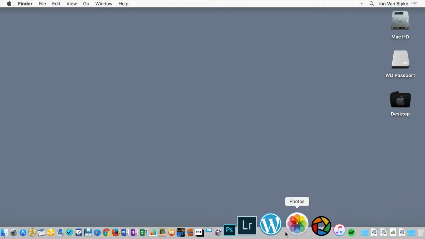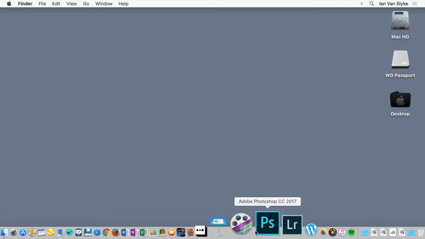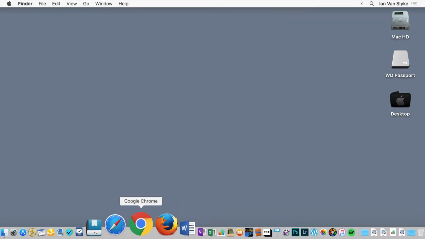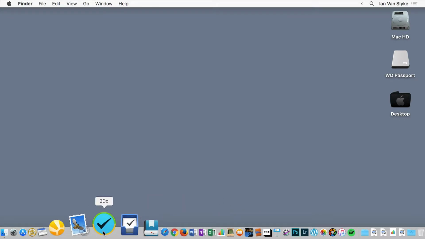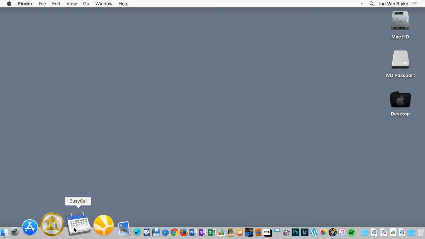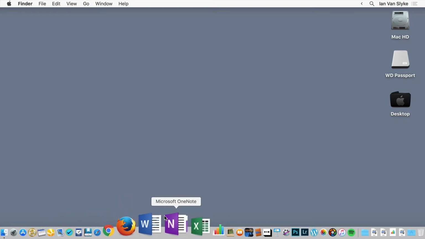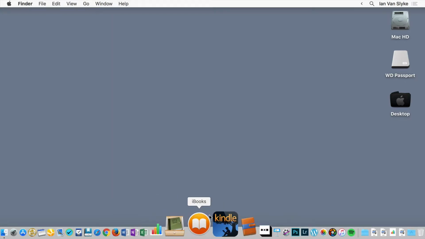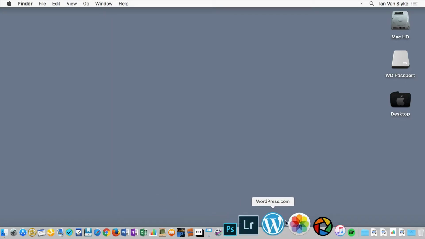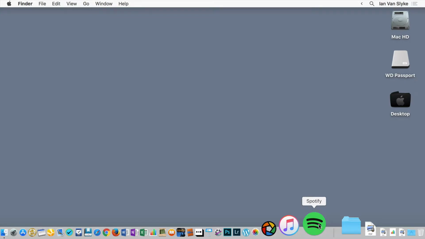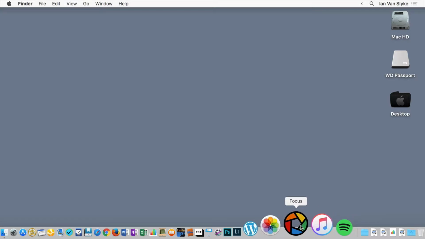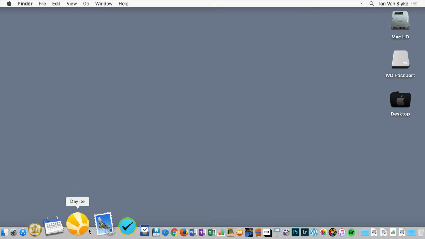So the applications, everybody's going to have their own personal preference. Some people like to keep this fairly minimal. Obviously, I have a lot of stuff in here. And the way mine is organized is somewhat by categories. So I have some calendar, email, to-do list apps over here, my web browsers, Microsoft Office apps. I've got some photography software over here, as well as some music applications. So that's what works for me, and everybody's going to have their own little system, ideally, that they set up so that you're very quickly going to a certain area of the dock for certain applications.